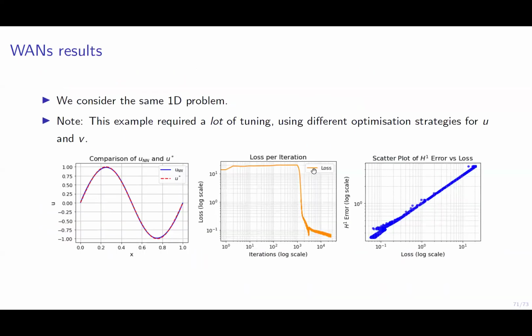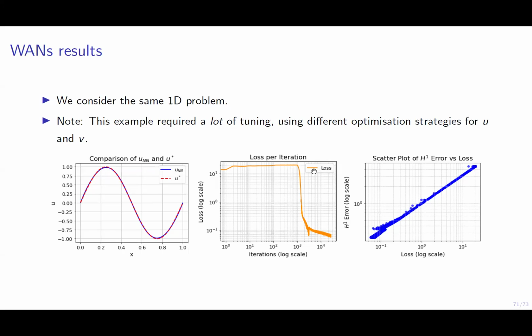But to see the idea, again, this is actually a positive definite symmetric problem, so it doesn't really make sense to be using WANs here because we know what the maximizer is. But nonetheless, we can see how this works. So I go back to the same problem I had before. Here's my solution. Things look nice. Here's my loss, doing more or less what we expect it to be doing. And again, we have this comparison between the loss and the H1 error, and it's following this very nice linear relationship. The two are proportional, which is what we expect to be happening.